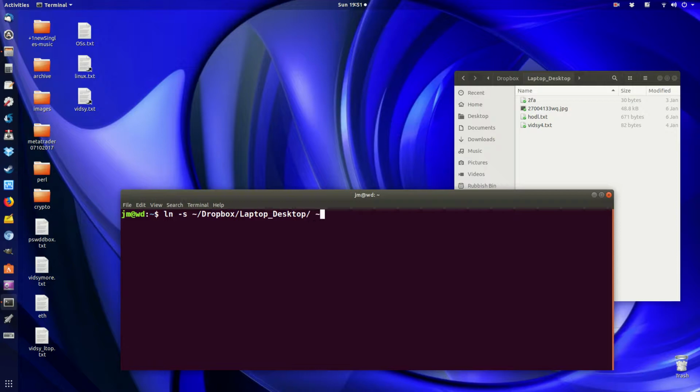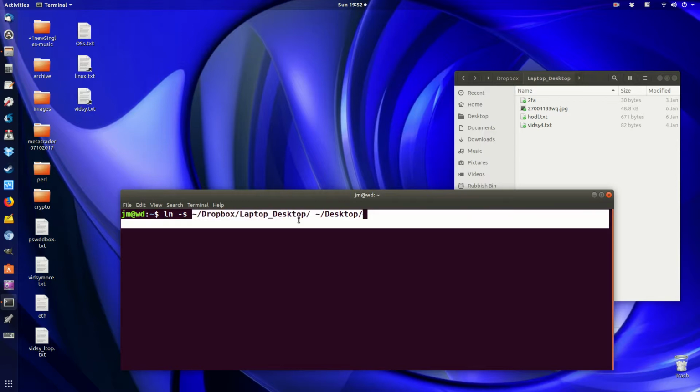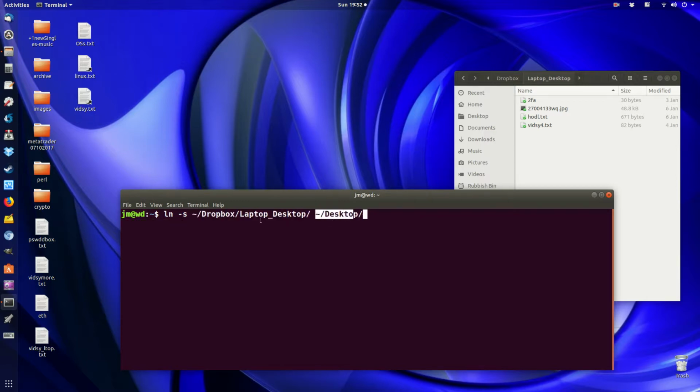So let's pop it to where we want it to go, and as you might guess, desktop. So basically, we want a link, a symbolic link. In this case, it's not just a file, but it's a folder, which is something I haven't done too much of, and we want that folder to go from here, which is the folder over here, to the desktop here, which is obviously this one here. So that's simple. Choose what we want, basically source and destination, and from that point we hit enter, and just keep an eye out the top left here.